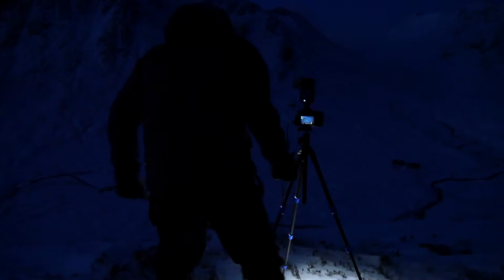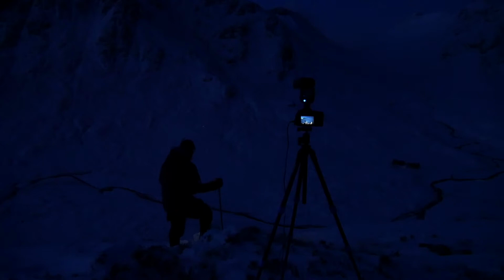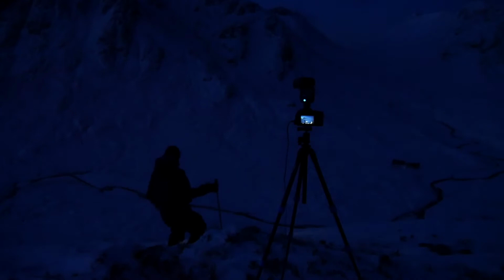As you can see, the light was creeping in pretty fast, and even though I left at 3 a.m., it still wasn't enough time to get up the hill in these snowy conditions and capture some star trails. With the fresh snowfall, the conditions underfoot were very treacherous, and it was too dangerous for me to stand at the edge of the cliff and capture the road below, so I had to revert to plan B.